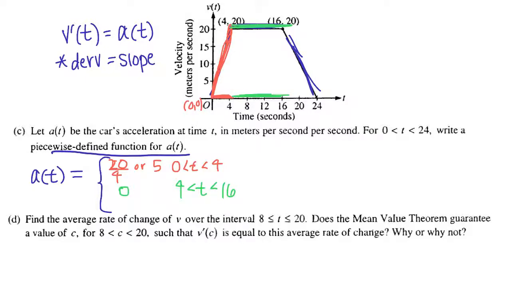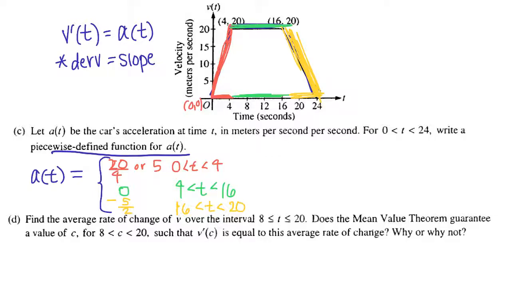And then let's look at our last one, our last segment. And if we remember what we just did in our part B, we already have that value, don't we? We already found that. So from 16 to 20, if we remember what our previous answer is, we already have that acceleration because we calculated it. That was negative 5/2. And voila, we have our piecewise defined function for our acceleration. Very good problem, a very doable problem. It does test whether or not we understand how velocity and acceleration are related and the whole idea of a derivative. Okay, moving on to the next question.